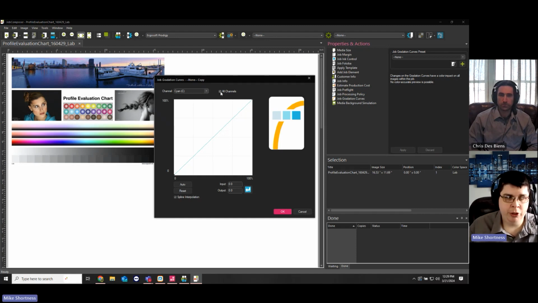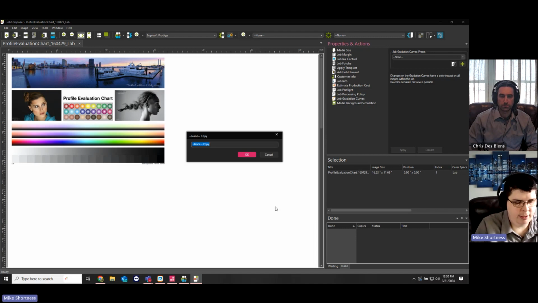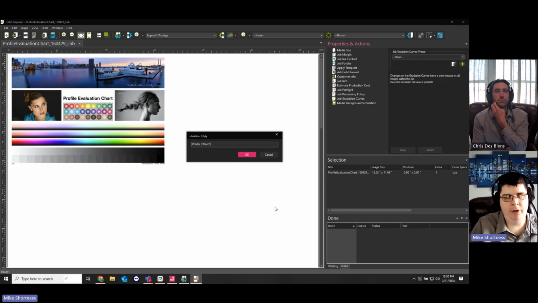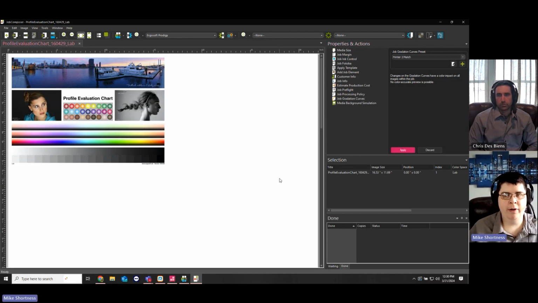For this situation, the one that you were mentioning, we had a customer that had a printer that was printing way more saturated on every color than an older printer. So what they did is they just took this curve, you just click and hold and drag it up, and they dragged it up about right there, and they saved it. And let's save this as printer 2 match, because that's what they were using it for, and it worked out very well for them. And let's hit OK. So whenever they were using printer one, the older printer, they would use the printer 2 match gradation curve, and what they printed came out way more accurate to what it was printing like on the new printer.